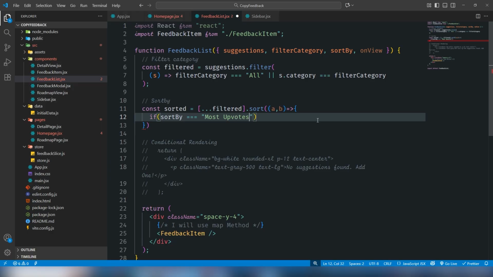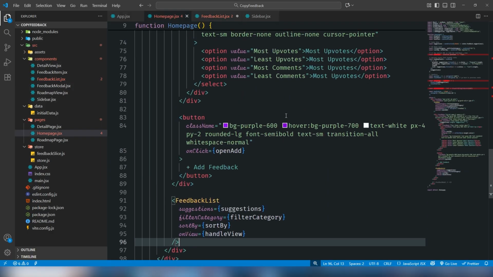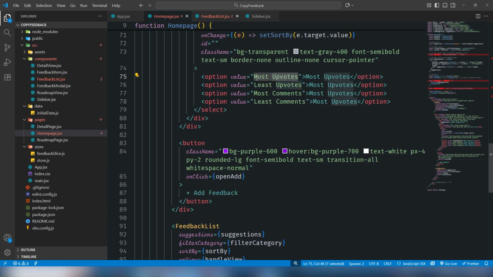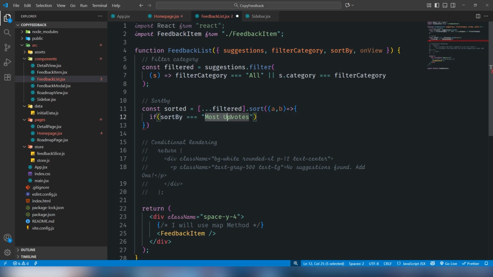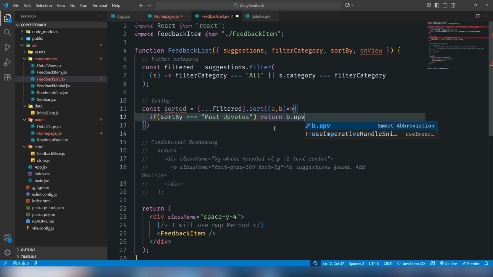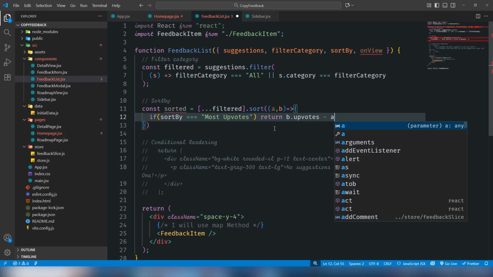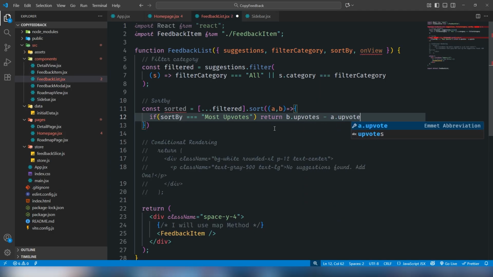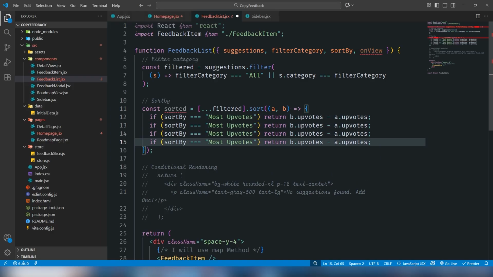Make sure you use the same names that you used there. I'm going to make multiple copies and just change the name, leaving upvotes, and the same thing.